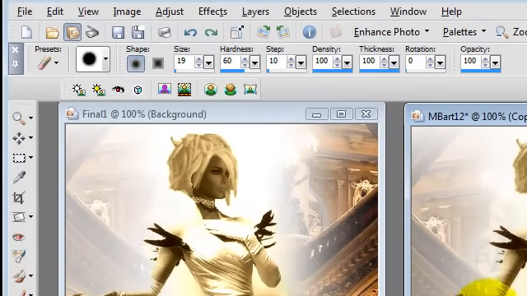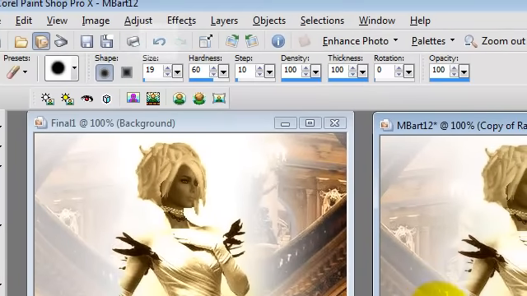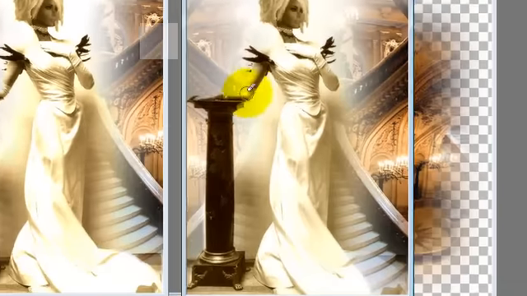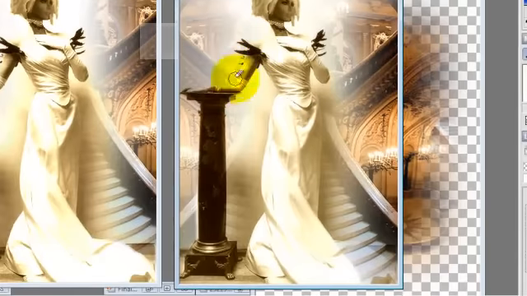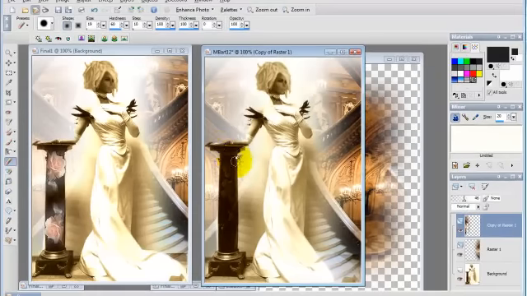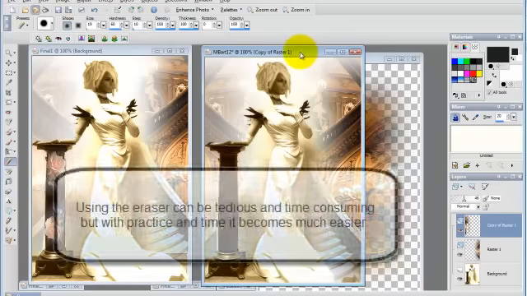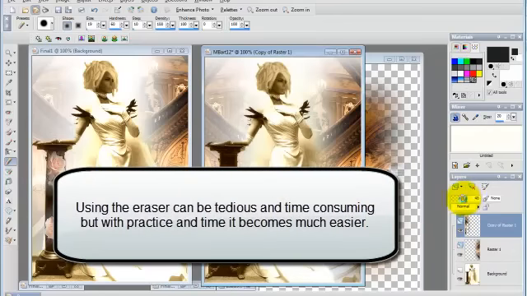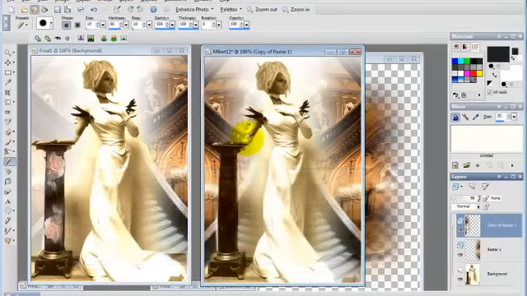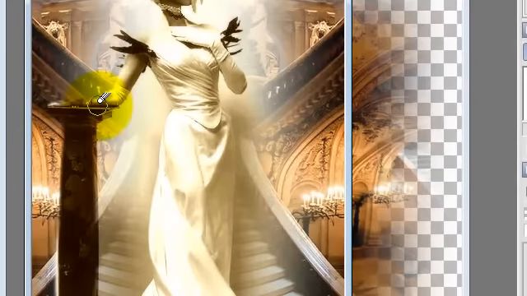If you mess up, all you've got to do is hit undo. Okay, and when you get it to where you like it, raise your opacity layer back up, and that kind of shows you if there's anything else that needs to be cleaned up there.